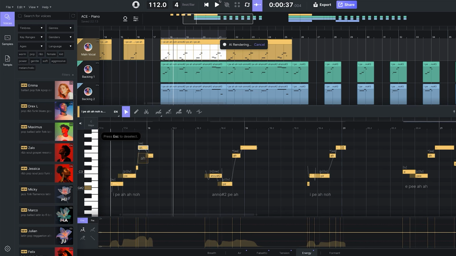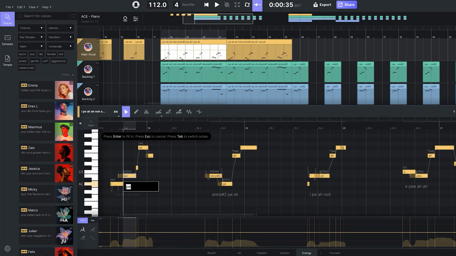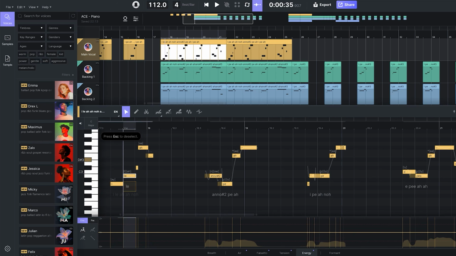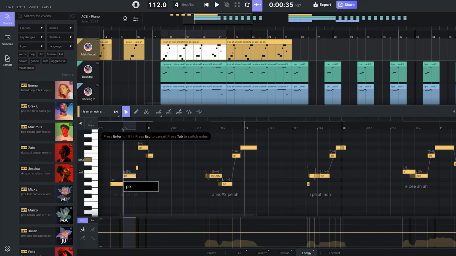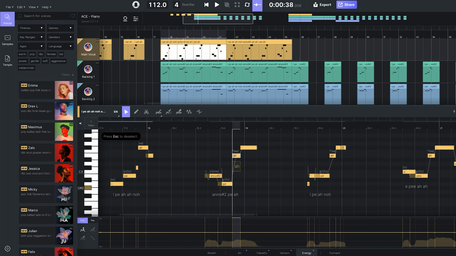Okay, as you guys can hear, it's saying a piano. Now you can change that P to like Aliano, something like that. Let's listen to it. As you guys can hear, it changed the lyrics. So yeah, you can go crazy with this. You can do a lot with this. You just need to know where to put the words. As you guys can see, we're just saying piano, but there are a lot of notes attached to the word piano only. So you need to know where to put the right words.